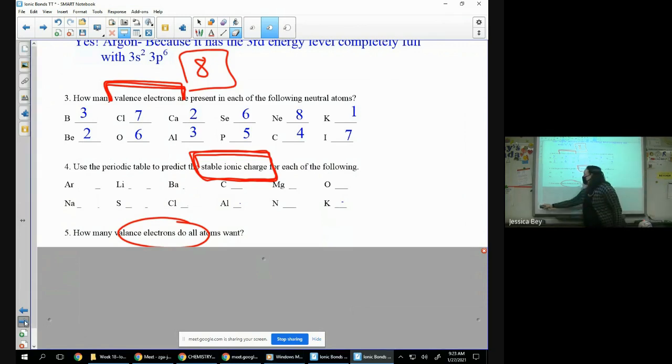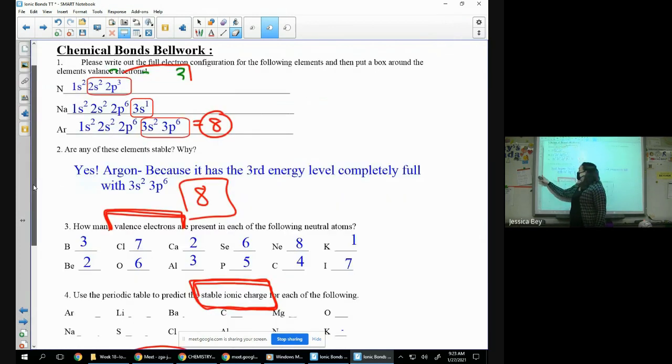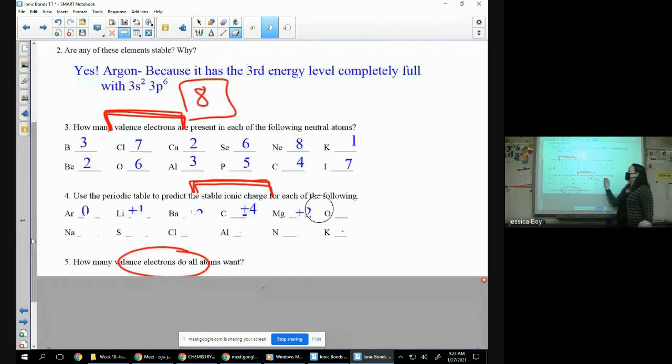Then on Monday, we talked about how to figure out and predict the stable charges, and we wrote them on the top of our periodic table in green on mine, whatever you wrote them in on yours. So those charges here should be 0 for argon, remember, because he does not react, +1, +2, ±4, +2, -2. And then you should have +1, -2, -1, +3, -3, and a +1. Anybody have any questions on where those numbers came from? We need to use those today.